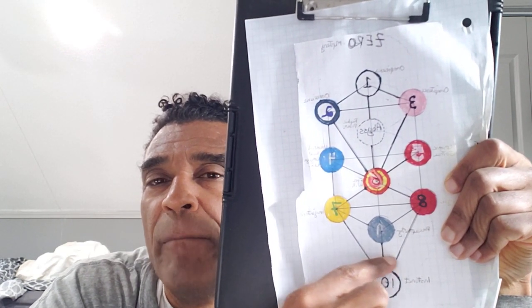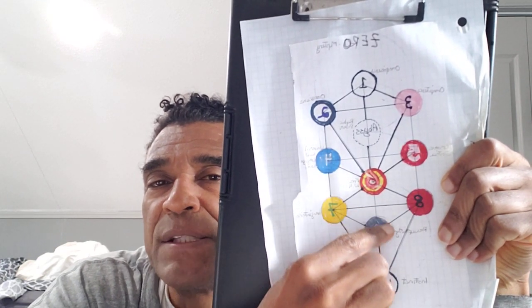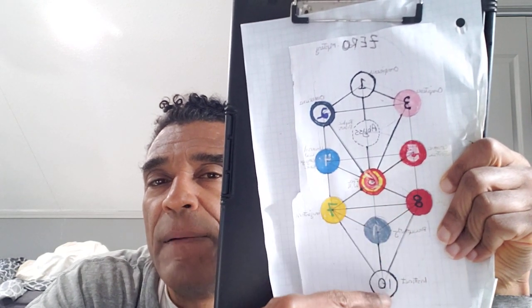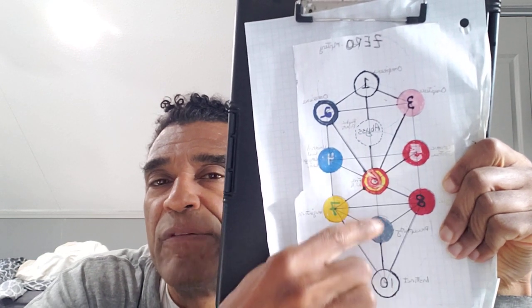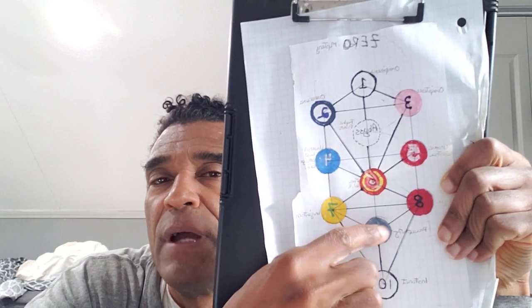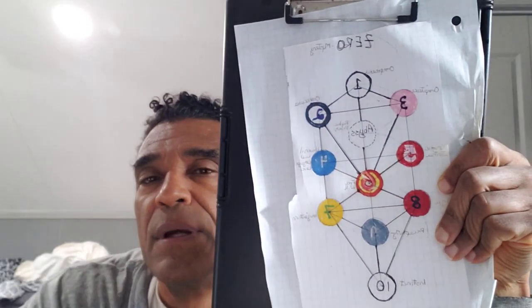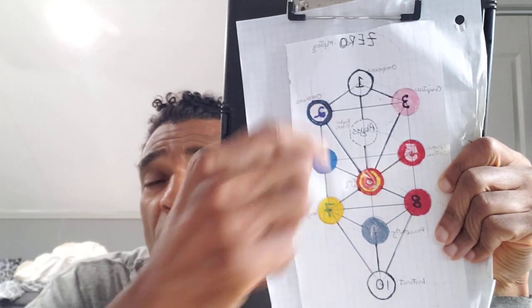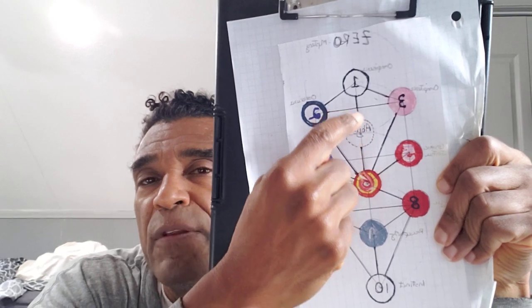So we put a mini tree here on the 10th sphere, and a mini tree here on the 9th sphere, and a mini tree here on the 8th sphere, and so on. So we divide up the 10th sphere into 12. We divide up the 9th sphere into 12, and so on. And when we add all the 12s up, we get 144 fractal faculties.